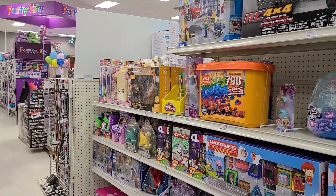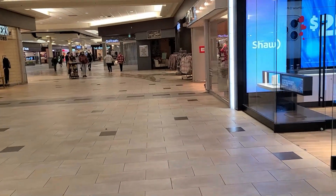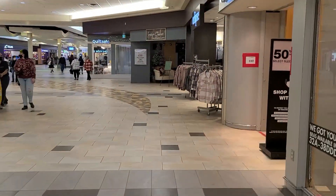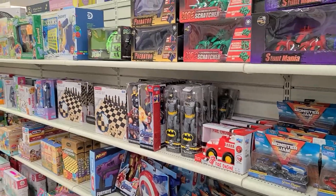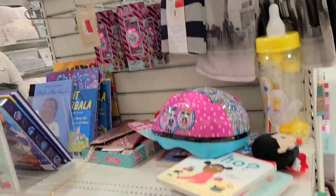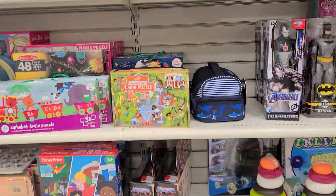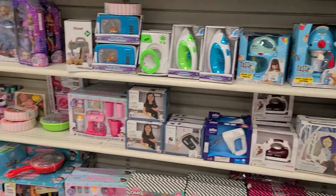We're actually in the mall now — going to try out Winners, basically a TJ Maxx. They probably don't have anything, but I did get the Krenix Imperial Shuttle for almost half off at that store, so hopefully they have another deal like that. And this is pretty well all they've got. I found one set just chilling over there on a table behind other toys, but not seeing anything. I check this place every so often hoping to find another sale, but it doesn't look like it's going to be today.